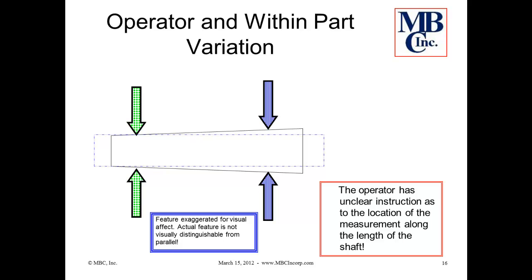The analyst must also determine, what am I trying to understand? Do I want to know diameter, or do I want to know about the existence of taper? If I want to know about the existence of taper, I must measure in at least 2 places and look at the difference in those 2 readings to understand whether or not taper is indeed present in this part.